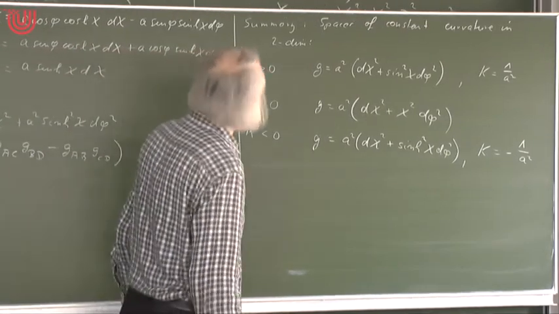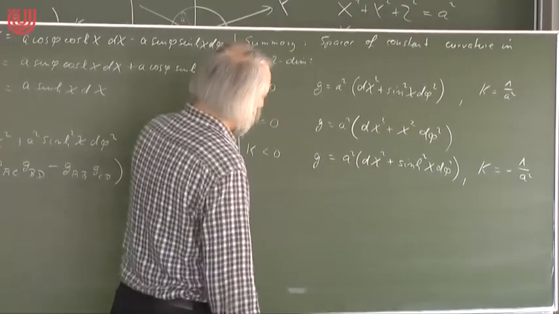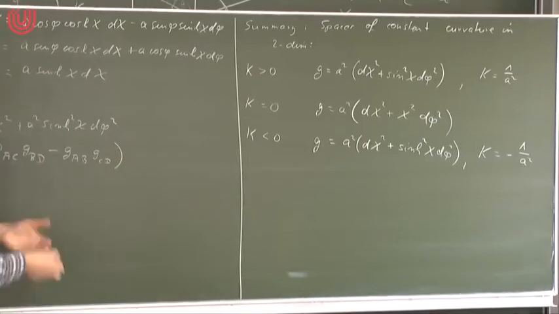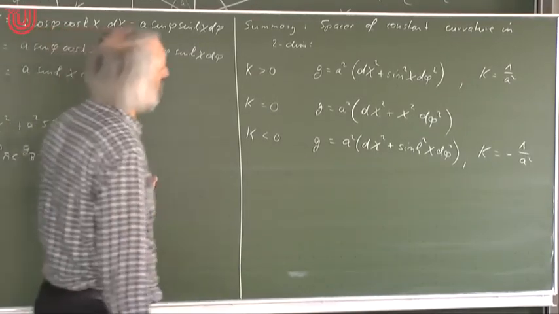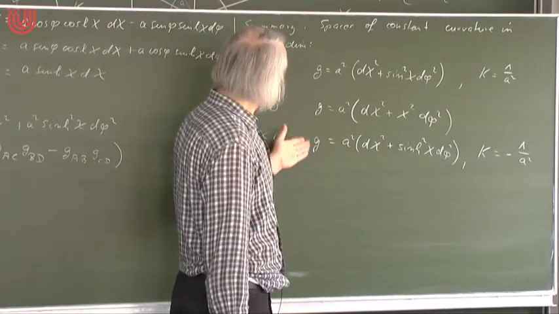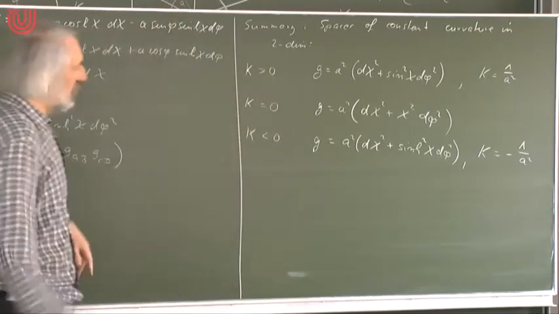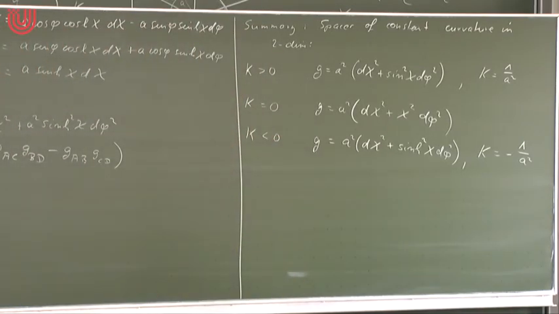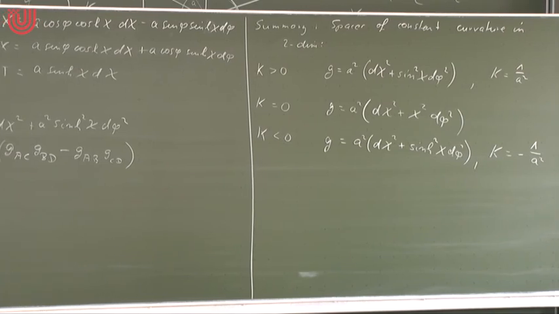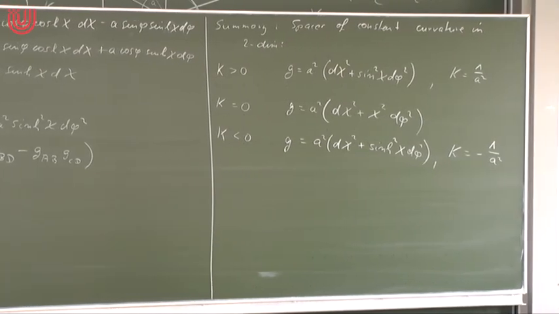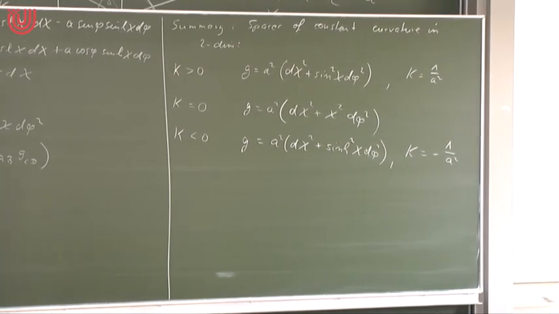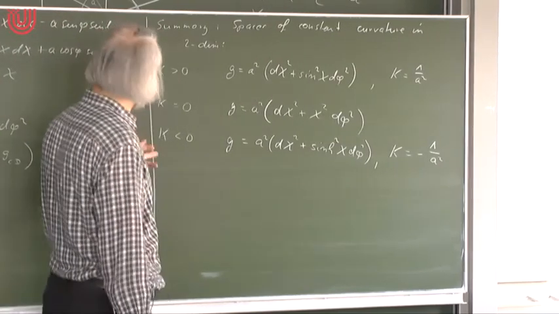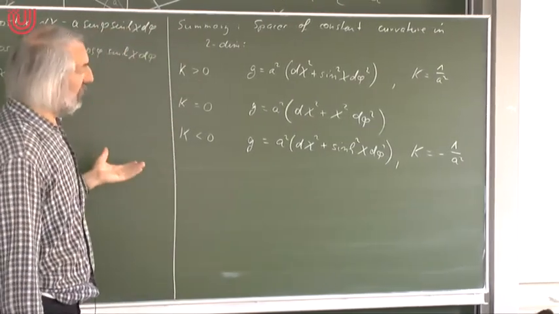Locally it must have this form, and what you form globally out of it, what kind of topology you form, this is up to you. But these would be the candidates for time slices in our Robertson-Walker universe if we had only 2 space dimensions. Now we have 3 space dimensions, and I will begin next time by writing the analogs of this in 3 dimensions. Actually, they look precisely the same.